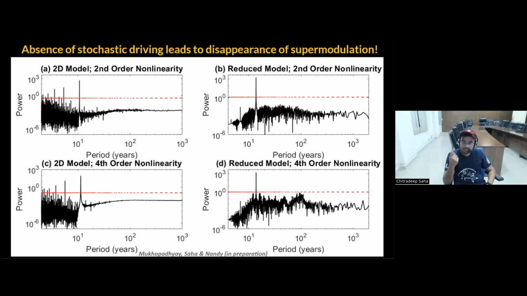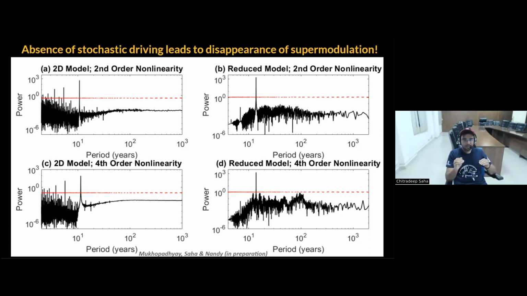On the right hand side, you see the result from a reduced model where you don't consider any spatial dependence of the dynamic variable, but to account for that simplification, you introduce some time delay, which essentially arises from the transport processes, the time it takes to go from one point to another in the solar interior. So these stochastically forced time delay dynamo models are numerically simpler, but they can generate and explain how the sun behaves on longer time scales.